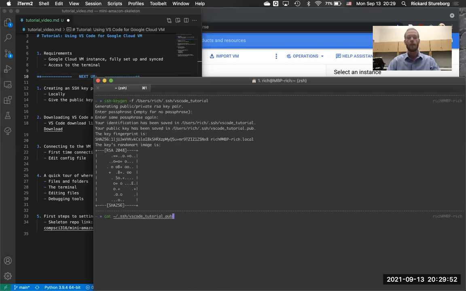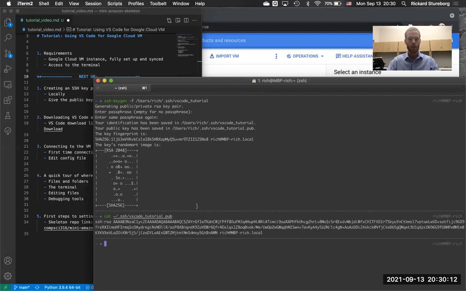So I want to grab the public key, and this will just print the public key straight in the terminal. If you don't want to print it straight into the terminal so people can see it, then you could pipe this to something like pbcopy, and that'll just copy it straight to your clipboard so you don't have to print it in the terminal. For the purpose of this, I'll just print it so that you guys can see what's going on.